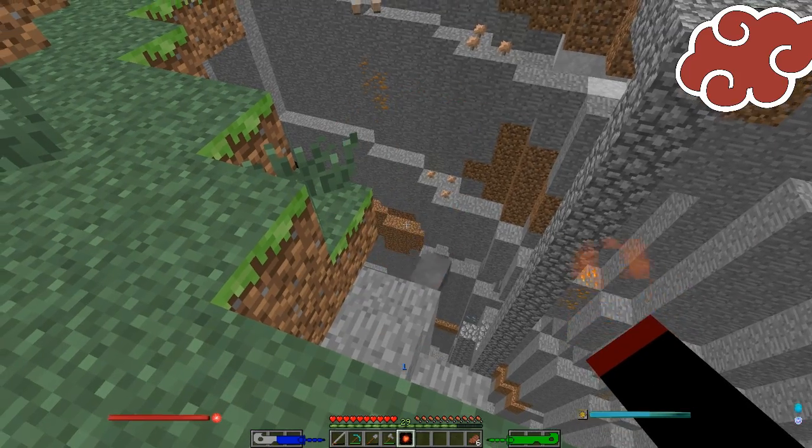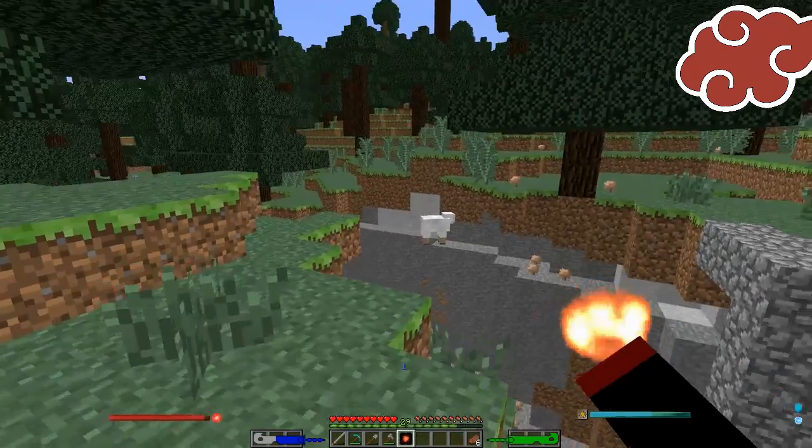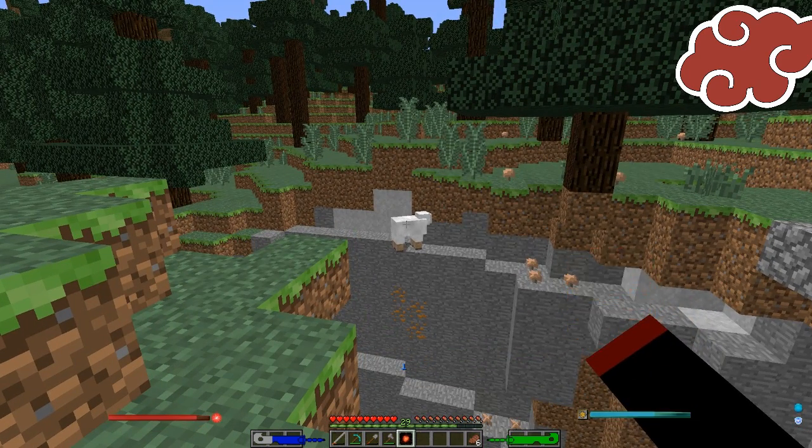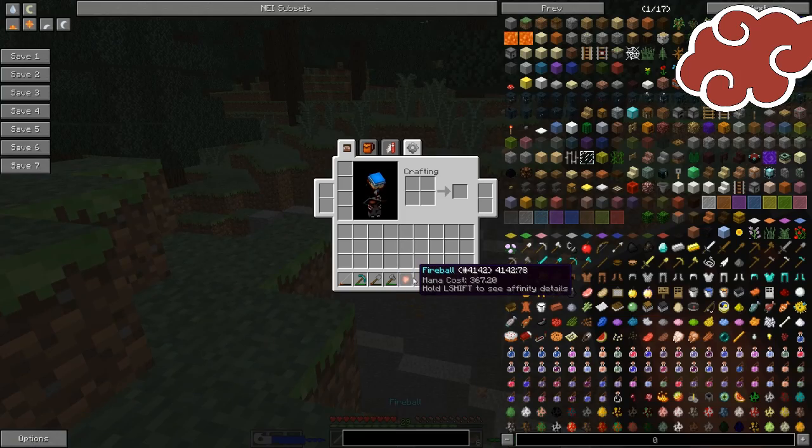Die. Do I get XP? Okay, I need to actually kill it, I think. I think it's on a cooldown, actually. Wait, can I hover over it? Mana cost... Oh, as the burnout goes down, the mana cost goes back down. Hold shift to see. Okay.